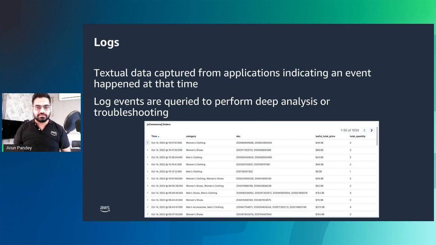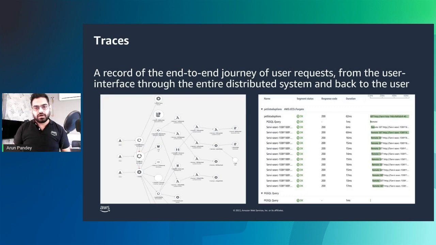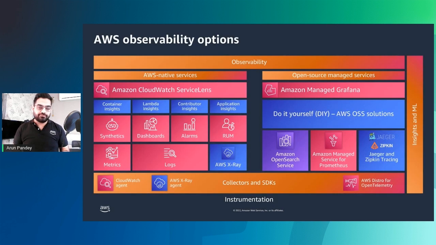And then we have traces. And traces are more user centric, or they give a lot of information about how a user is traversing through different microservices. Now, traces are a very important and interesting piece of signal, particularly when we talk about microservice architecture, because traces provide details about how a user is traversing through multiple applications and microservices as they process through the application workflow. And now, to process this lot of telemetry data, which is metrics, logs, and traces, we have a fleet of services.